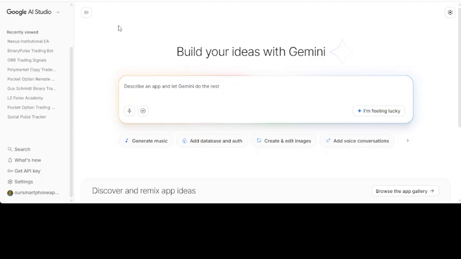All you would do is go into your Google account, your Google AI Studio account, and it's right here at the top: aistudio.google.com/apps. Make sure you have a Google AI Studio account, right? And then all you do here is scroll down to the bottom where it says Get API Key. So you would just click that.